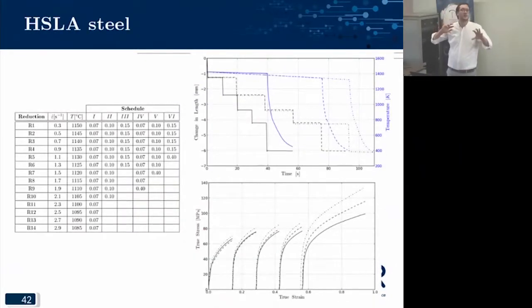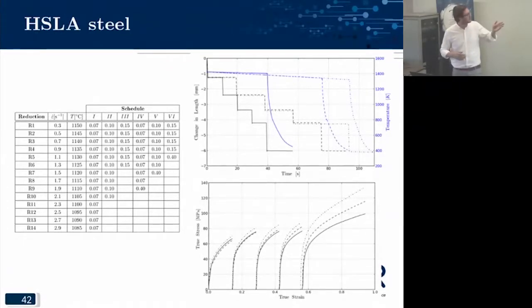Now, I've also tuned this material model specifically for static recrystallization in high-strength, low-alloy steels. We have cylindrical specimens compressed at various temperatures and rates, and we have various reduction schedules. Typically, you can see schedule number one on the left-hand side. Essentially, we have a piece of material that's deformed at a rate of 0.3 at a temperature of 1,150 degrees Celsius, to only 7% of its original height. Then it's deformed at a slightly higher rate, again 7%. So we have all of these interactions between waiting 10 seconds between each interpass time versus compressing it again, and then leaving it to recrystallize and then compressing it again.